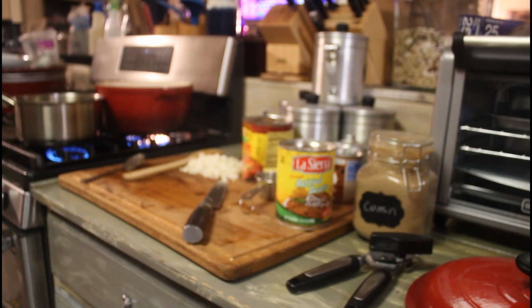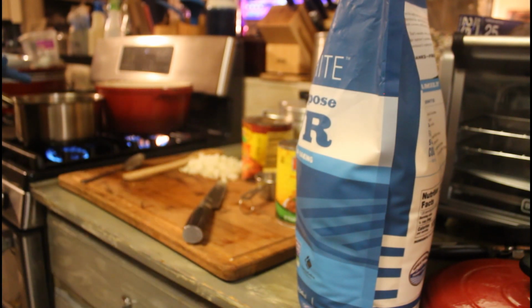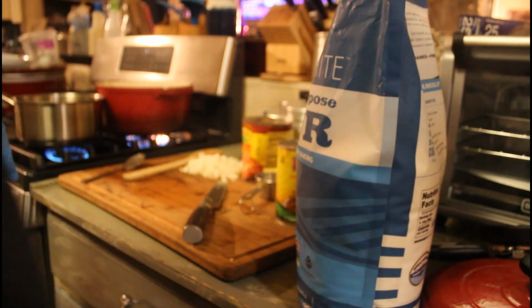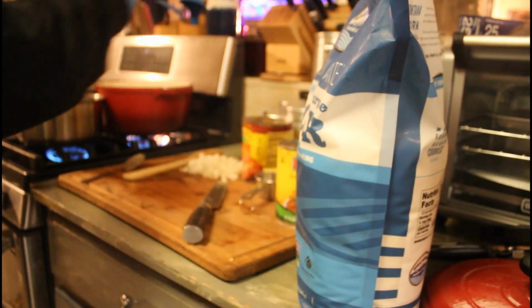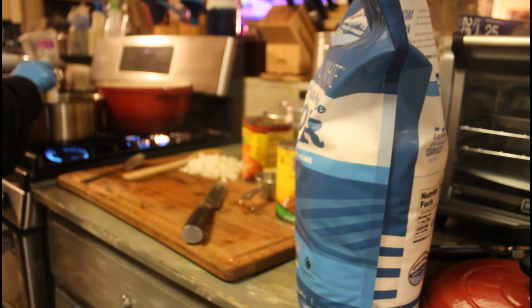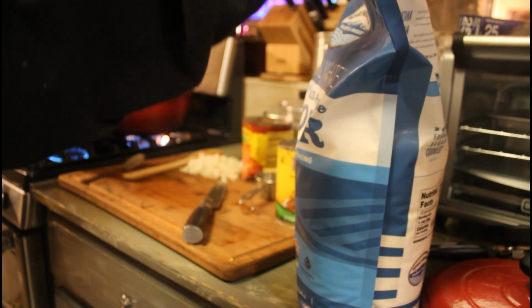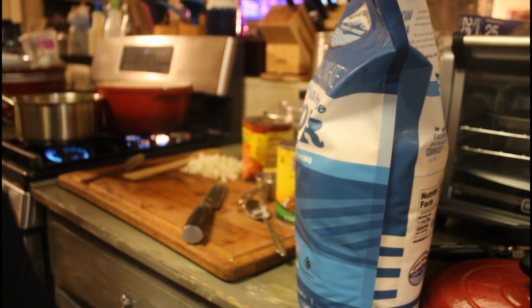Okay, I've been in the middle of bagging flour, so I'm just gonna grab this bag real quick. So we got about a quarter cup of oil. That's not a quarter cup. That's probably about, yeah, it's about a quarter cup. I want to do about 3 tablespoons of flour. Okay.